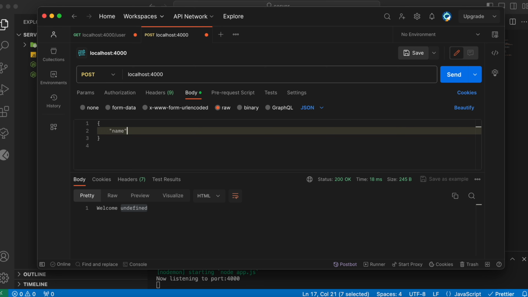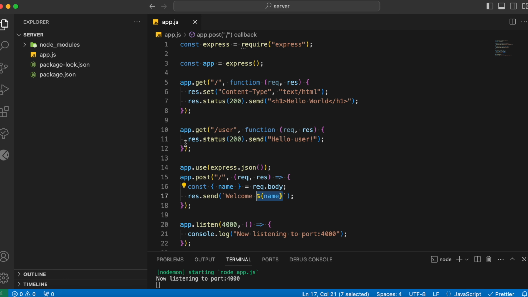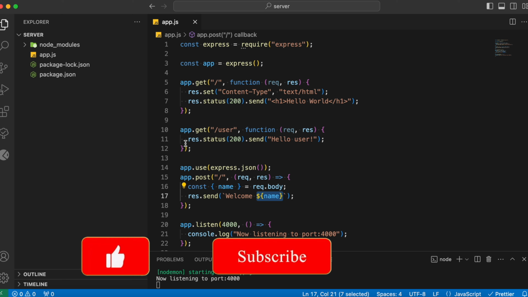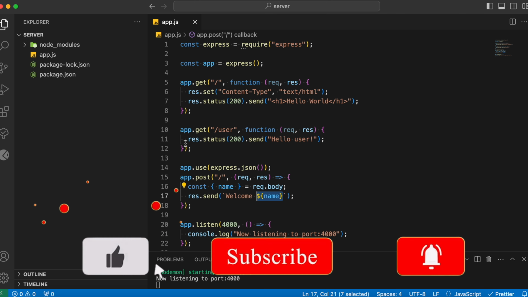Inside this body, we are going to pass an attribute called name with a value as alias. And this time, if we hit send, we will notice that the server has responded back with the same name. If you try to change it to Bob, you can see that the server is able to respond back with the name which we pass in the request. So this is basically all about how to create your first Node and ExpressJS program and try to make use of the get and post methods.